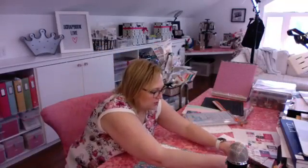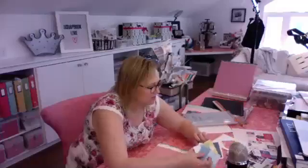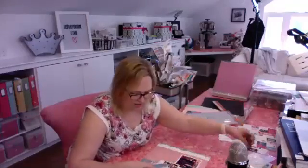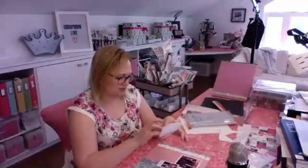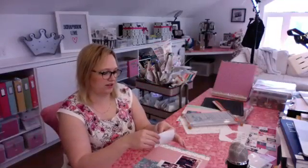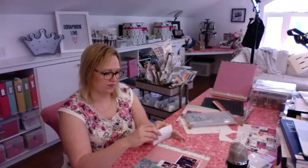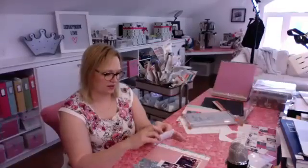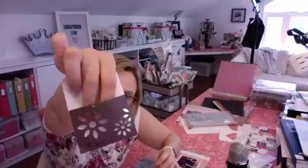And we need these words out, and we need some of these things out. And ooh, we got these little pocket thingies, these journaling pocket thingies. Are they just skinny first? Oh, these are cute. They're like little flowers that are die cut out of this, and there's like foil ones. That's adorable.